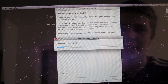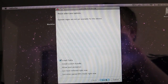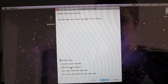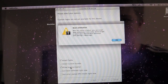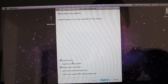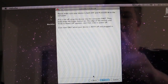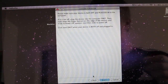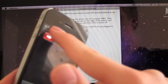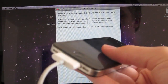Click next. And now you want to check install Cydia, and I'm also gonna check allow boot animation, which is really nice. This is the only thing that you want to check, not the custom button, the boot header, or pwned DFU mode. You don't want to check that. And then please make sure your device is plugged into your computer. So you want to turn your device off and still have it plugged into your computer.